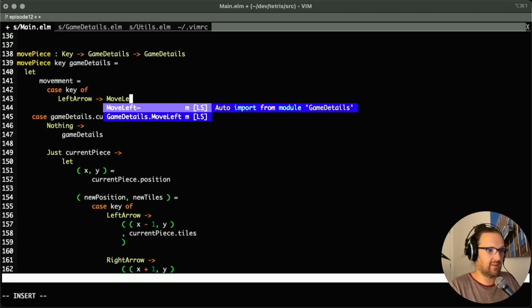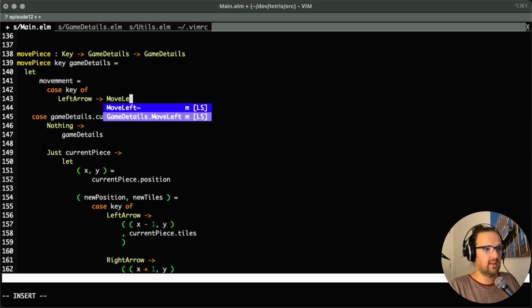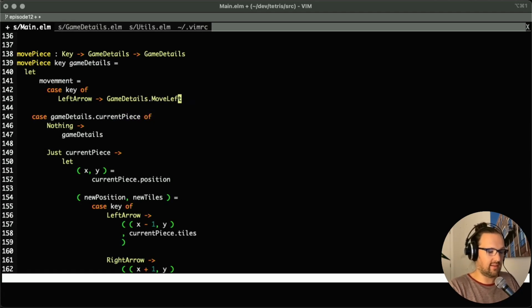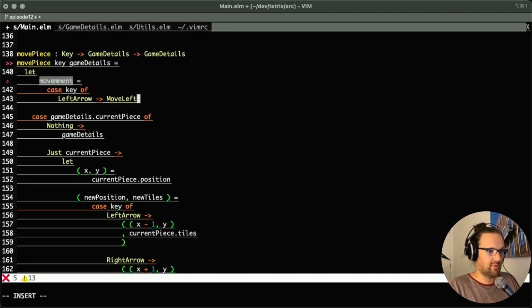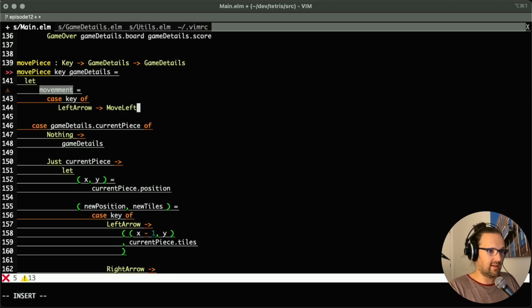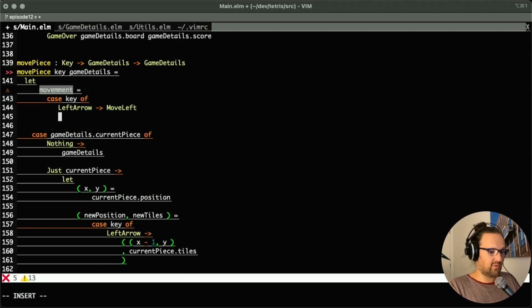I can either do the fully qualified version like this, or do the auto imported version from the import that we already have in place.